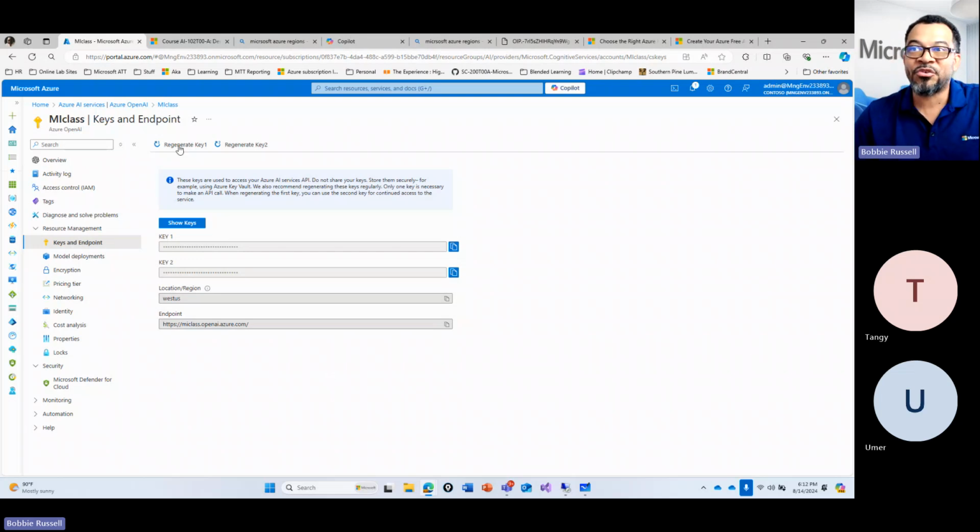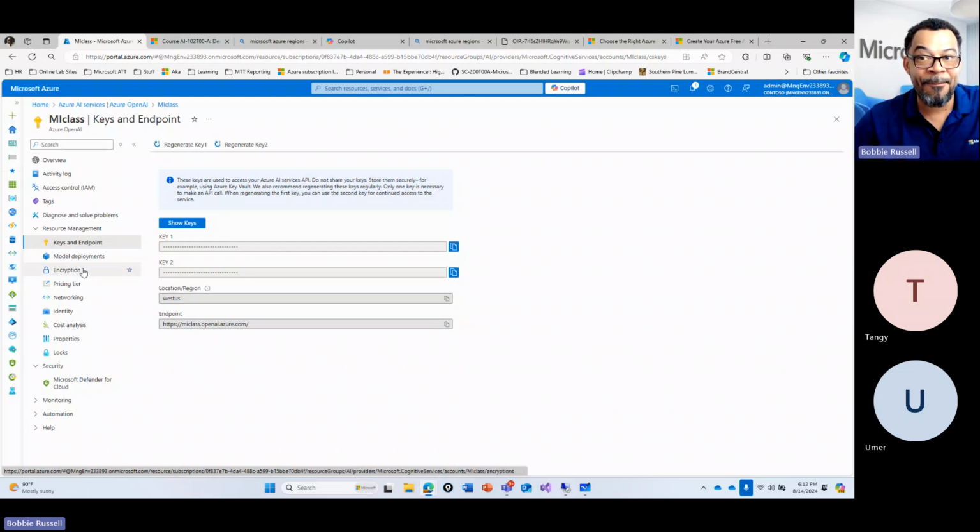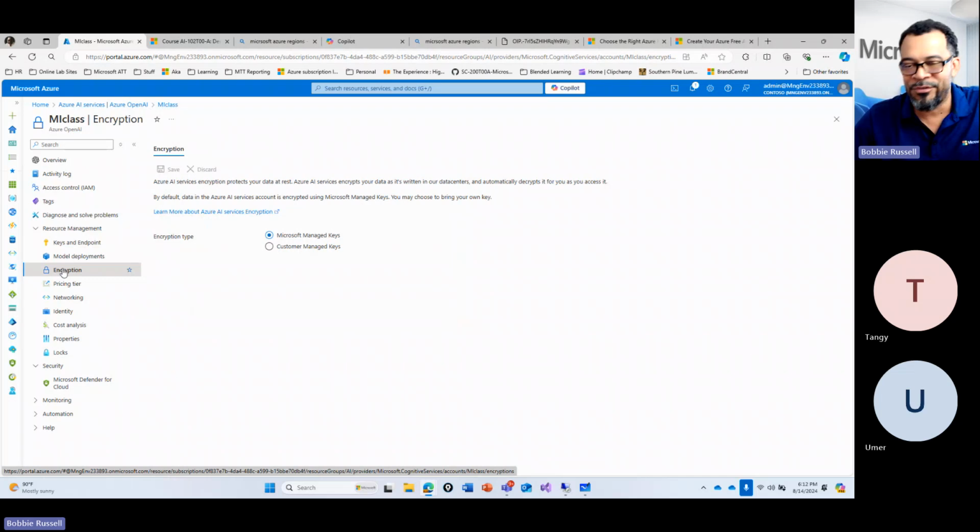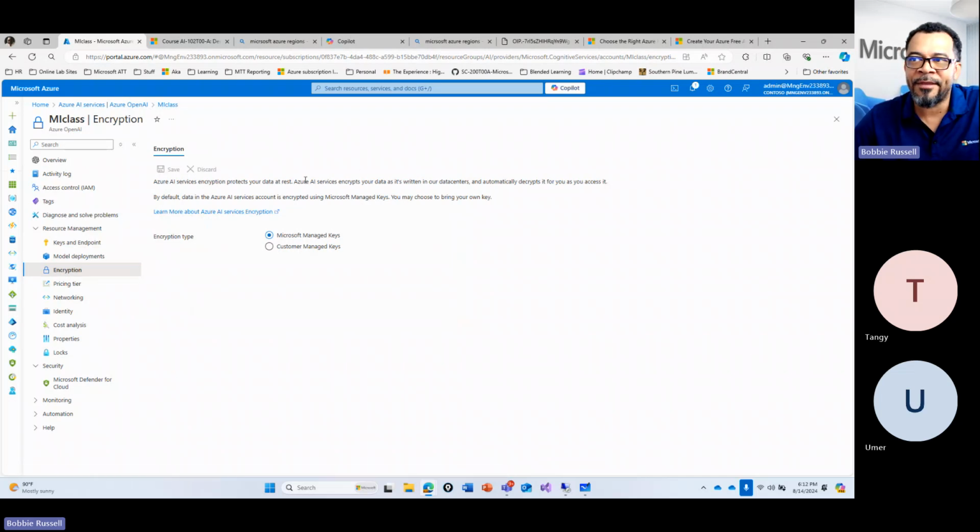Now, anything that's stored locally by Microsoft, which is normally for a very temporary basis, and we'll dig into a lot of this as we go throughout the course over the next 8 weeks. But what about stuff that's being stored on Microsoft's side temporarily? That's called data at rest encryption. And that's what this encryption option here is for. So by default, unless you change the default configuration, it's going to be encrypted using Microsoft generated keys.